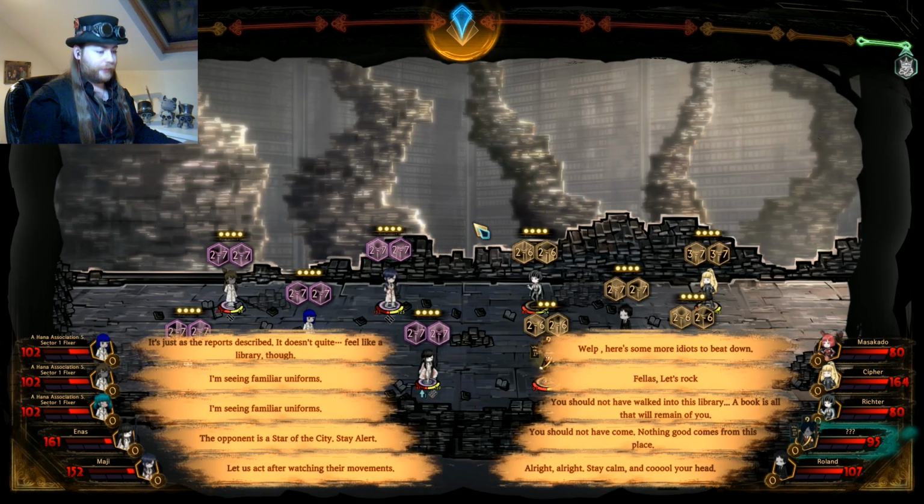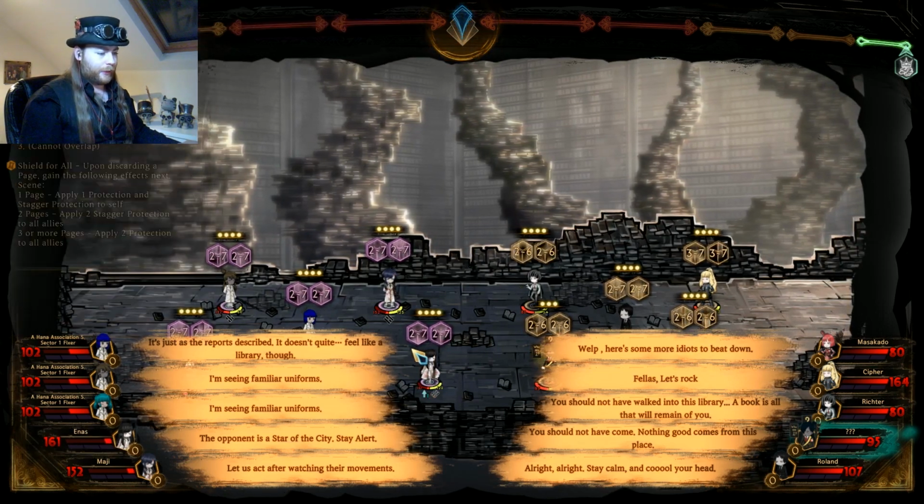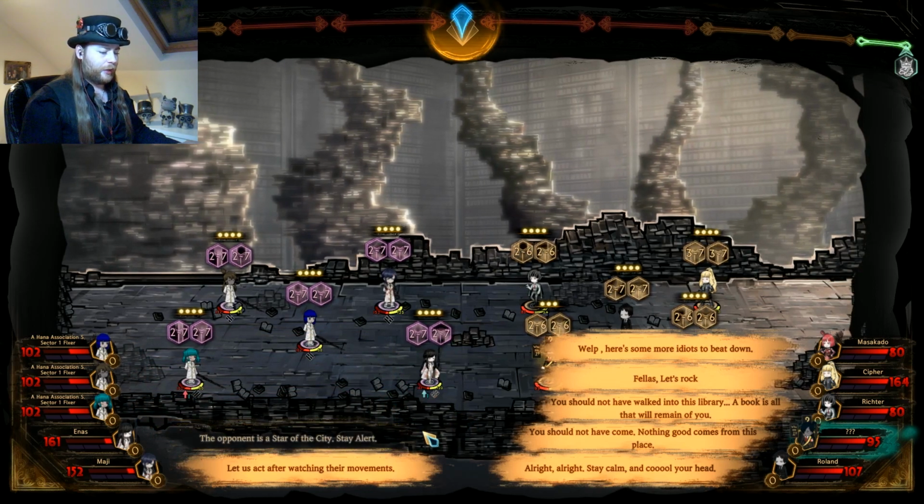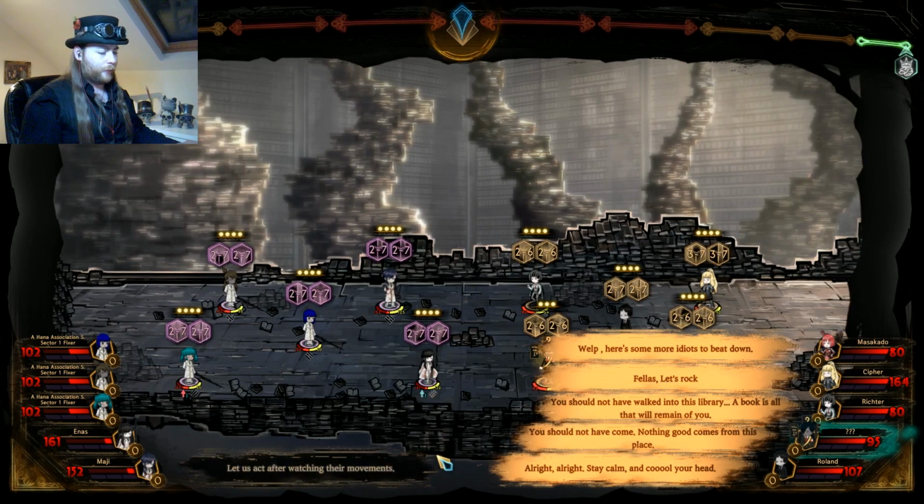It's just as the reports describe. It doesn't quite feel like a library though. I'm seeing familiar uniforms. The opponent is the star of the city. Stay alert. Let us act after watching their movements.